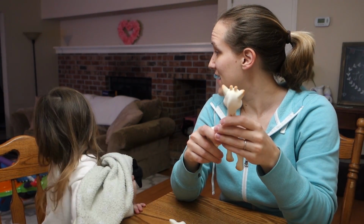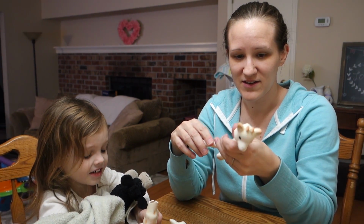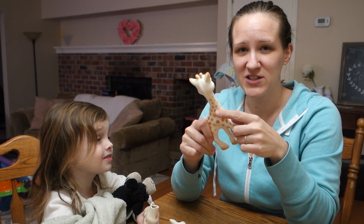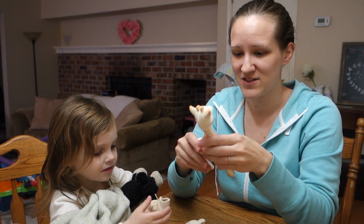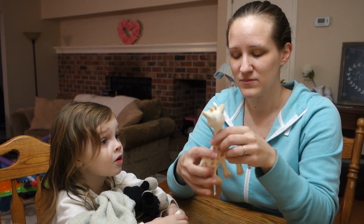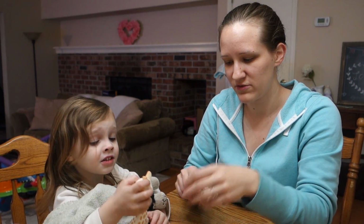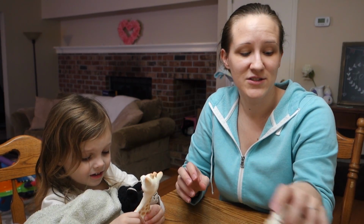Oh, it squeaks now. Yeah! Our old one didn't squeak, I don't think. It did. I hope he still likes it. It feels a little different. It doesn't feel exactly the same because it's new. This one doesn't have pink cheeks anymore. No? No, see? Oh yeah, his pink cheeks wore off. Yeah. I really hope he likes the new Sophie.